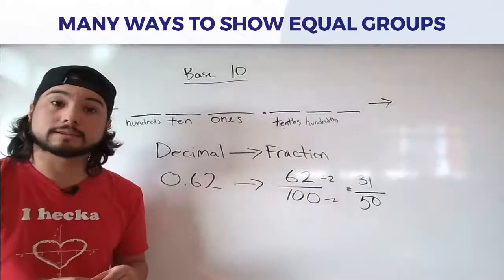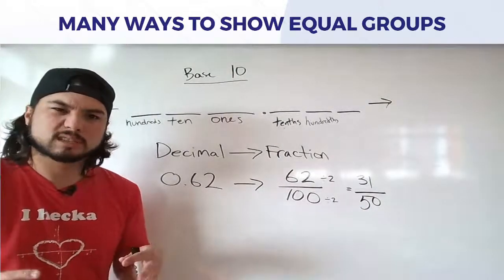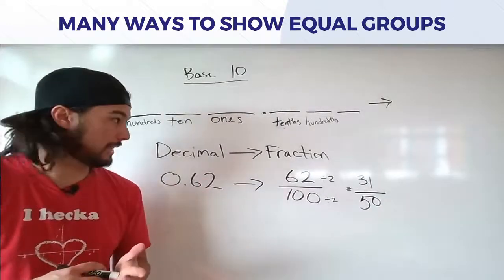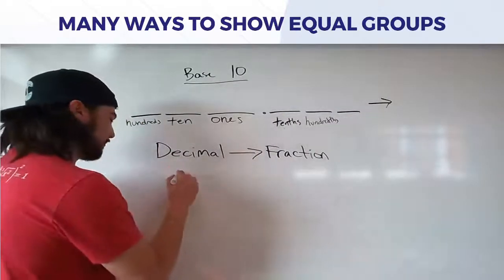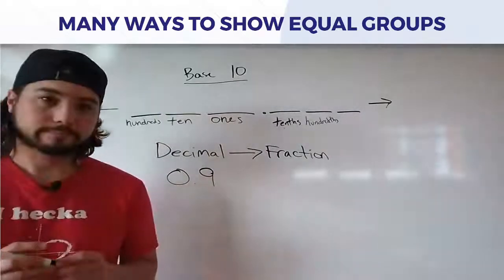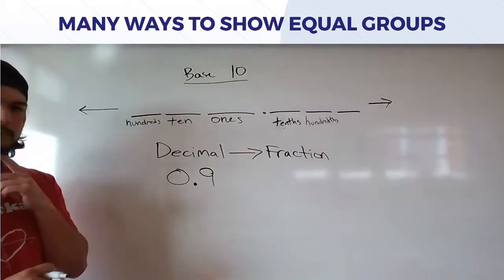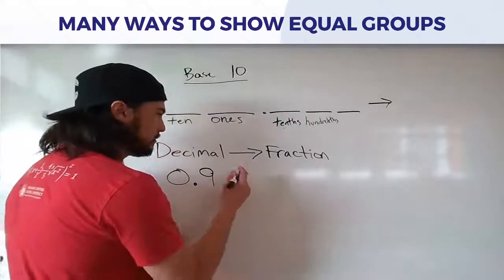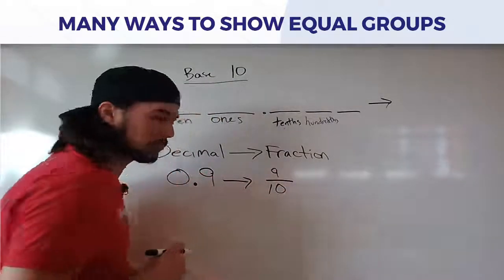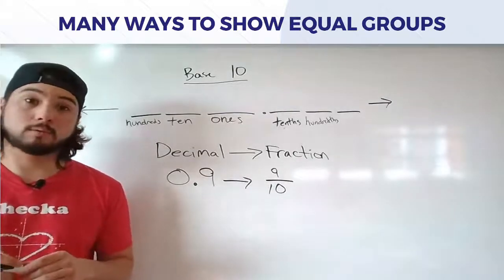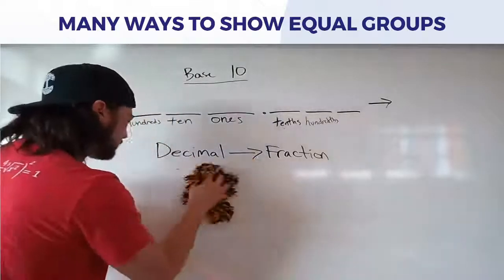Again, using our equivalence of 1 to make equivalent fractions. 62 divided by 2 is 31. 100 divided by 2 is 50. And I don't think there's any common factors there. So, 31 50ths would be another way to write 62 hundredths as a fraction. They're both equivalent and both accurate. One is just a little simpler than the other because, ideally, we want to get our denominator to as small a value. Well, as small a digit, but as large a piece as we can. Try another one here. How about this one? 0.9. Is it 9 hundredths? Or is it something else? Easy peasy with this one. What's the place just to the right of the decimal point? The tenths place. So, you end up with 9 tenths.